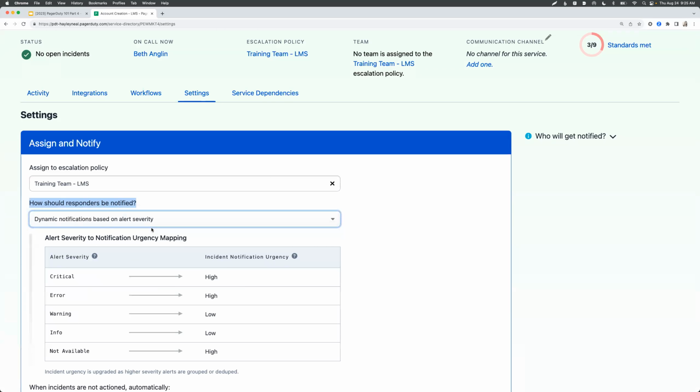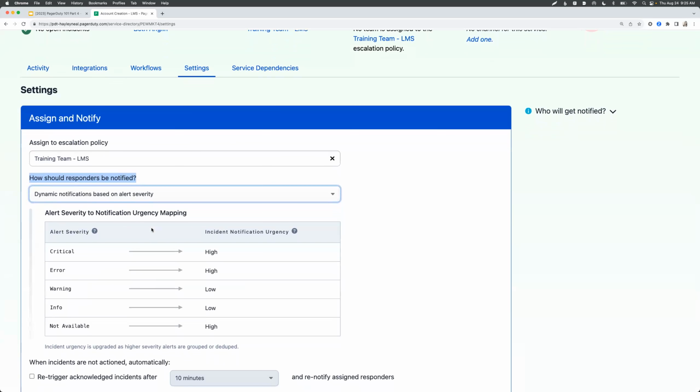Our personal favorite is dynamic notifications based on alert severity. If an event comes in with a severity of critical or error, it will result in a high urgency notification. Warning and info will result in a low urgency notification. So this one's great because not everything coming in will be high. It will be dictated based on the event itself, the context, and the severity field.